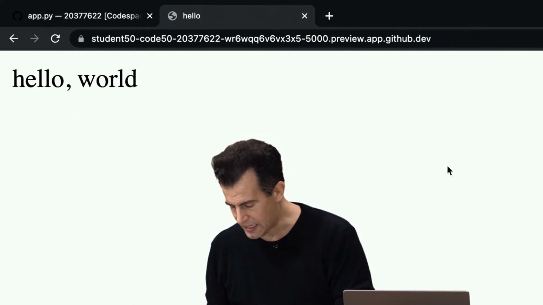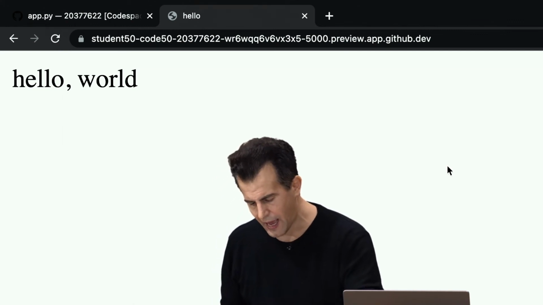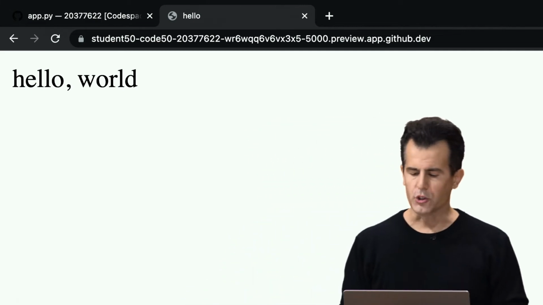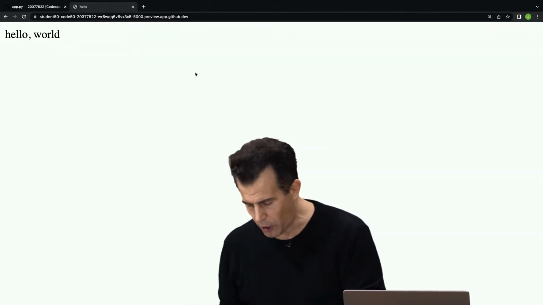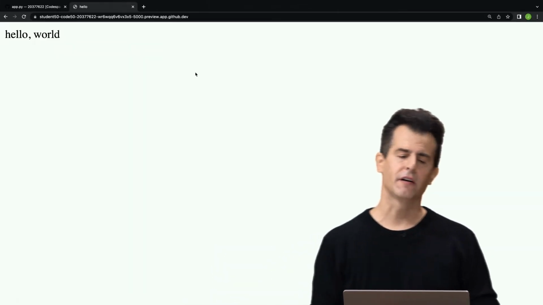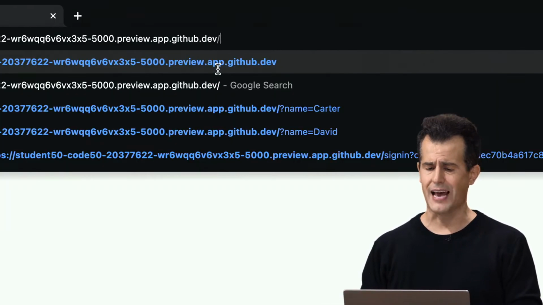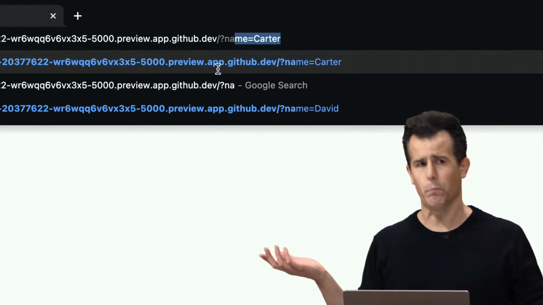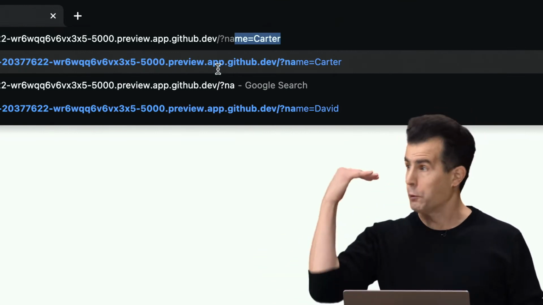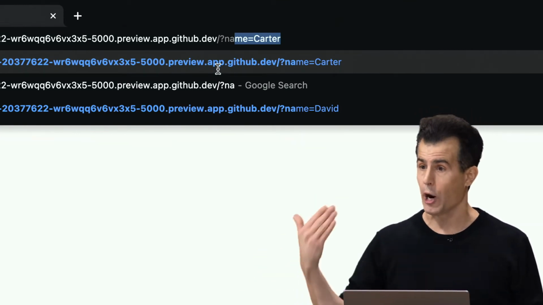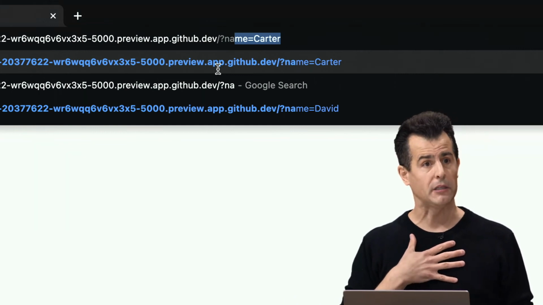All right, how about we take things up one more notch? And how about we introduce multiple routes and actually introduce perhaps a form to the mix? Because again, no normal person is going to visit a URL and add a slash and a question mark and their name. Like that's not how browsers work. Well, that's how browsers work. That's not how humans interact with browsers. You and I use a form typically instead.